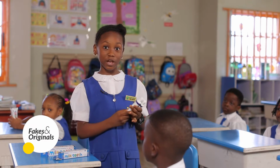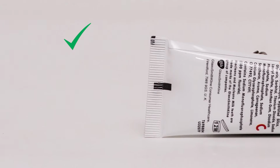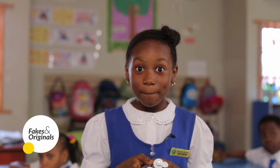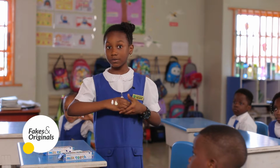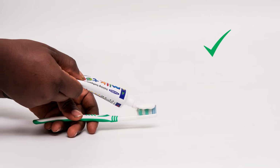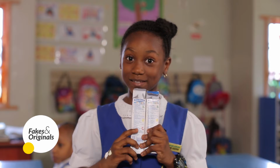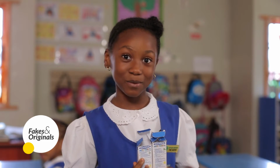If we look closely, we can notice that the barcode for the fake is green in color, while the barcode for the original is black in color. Now there's something really funny about this. They're both sealed, so there's no way to know. But I want to show you the contents. If we look closely, the original McLean's Milk Teeth Toothpaste mint flavor is white in color, while the fake is cream in color. Watch out for these signs, they're good for you. And when mommy and daddy are buying McLean's Milk Teeth Toothpaste mint flavor, tell them to watch out for the packets. Thank you. Bye bye.